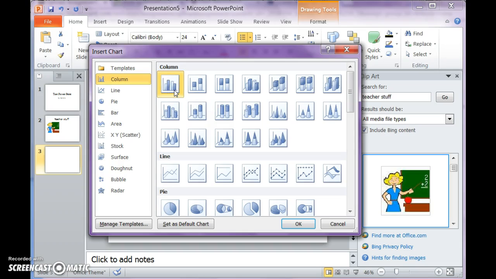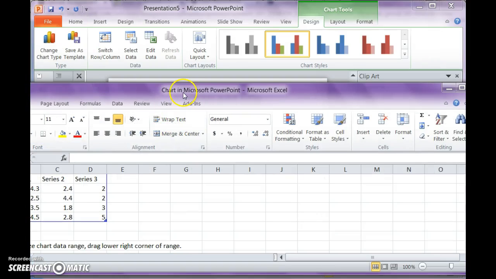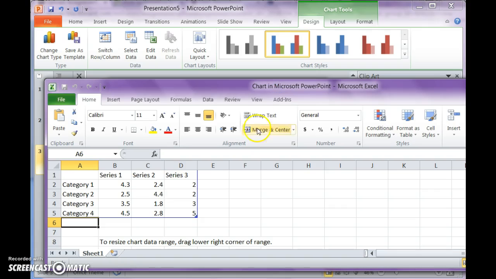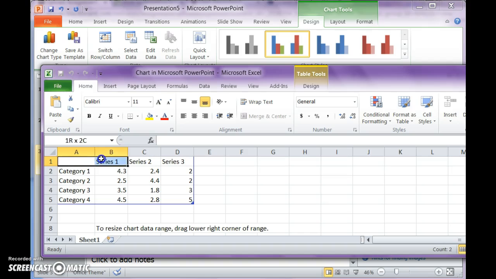So I'm going to click on the one I want. We're going to double click. And then it took me to Excel because I currently did not have a chart created. So I had to scooch it over so you could see. But now what I'm going to do is I'm going to highlight all of my information here. And you can rename these and actually have your data set up. But because this is a quick one, this is just leftover data from another project that I did.